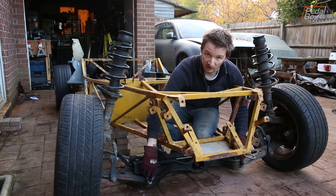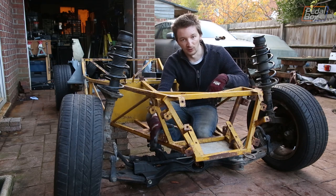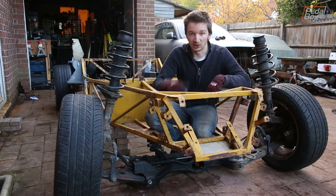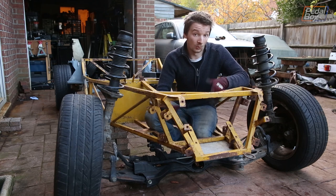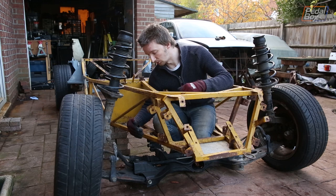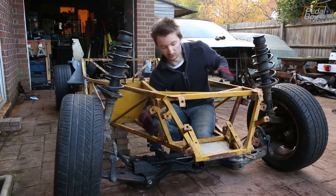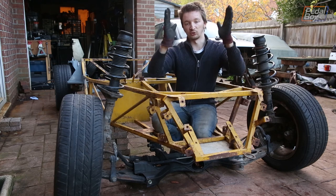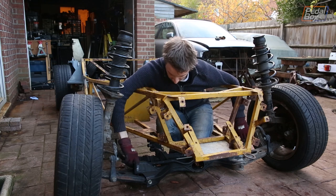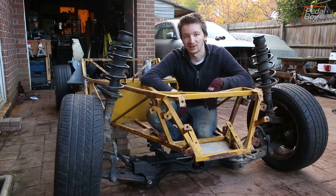The pivot attachment points for the lower radius arms are quite a lot wider than the bottom of our body. Rather than build a big extension out the side to reach them like we had to do on the rear, we're just going to widen the body itself — cut these sections out and replace them with sections that come out vertically in line with the top piece. So instead of the body tapering in at the bottom, it'll be vertical all along here. We'll relocate the mounts, get the radius arms fitted directly to the body, and get rid of the subframe.